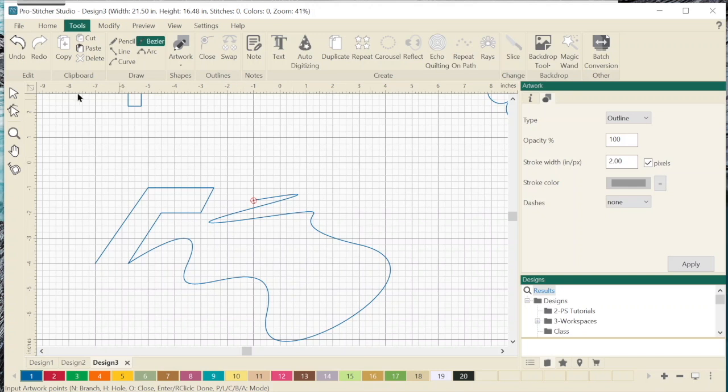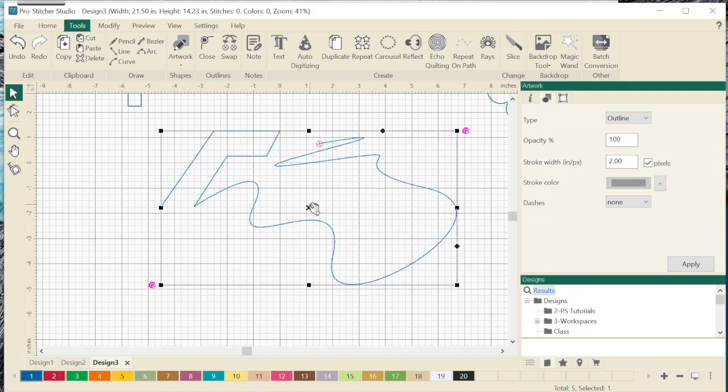Again, it probably takes a little bit of practice. I'm not great with it. I understand the concepts behind it, but I tend to use the arc and go in and edit later. But once you get good with these tools, you can come in and use this, and it's kind of mixing them all together, mashing them together to finish what you're trying to create.